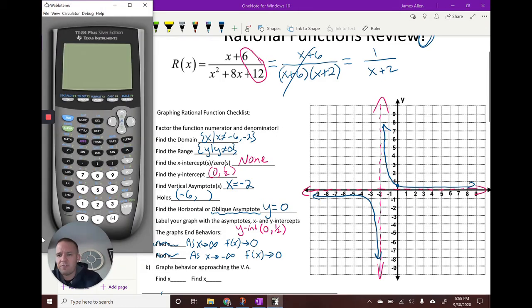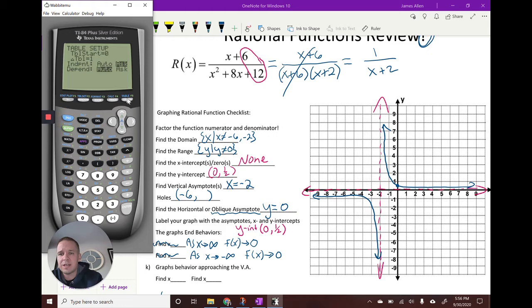Now, I wonder if we could perhaps use our graphing calculator to showcase this. So I have the equation already plugged into my calculator here. And what I'm going to do is hit second table set, and I already have it. Okay, so see how I have here, independent variable, ask. I'm going to just type in numbers larger and larger in the positive direction and in the negative direction, and we're going to see what happens, okay?